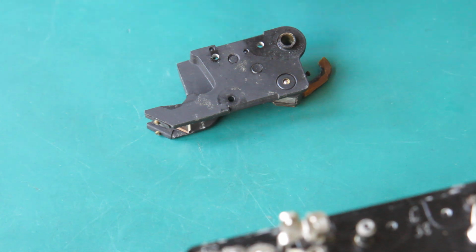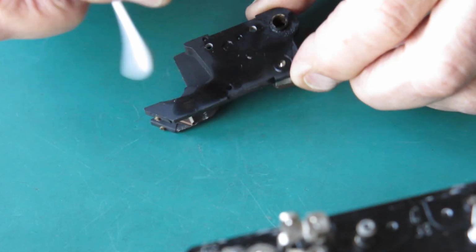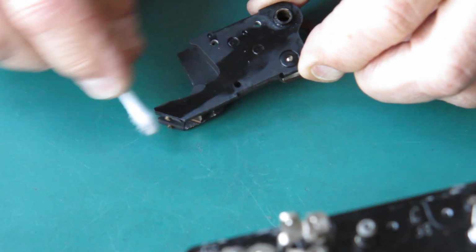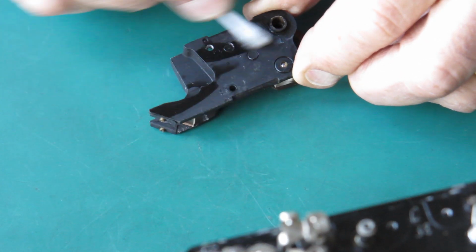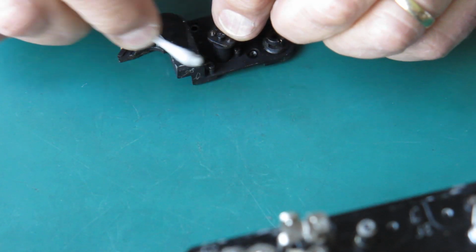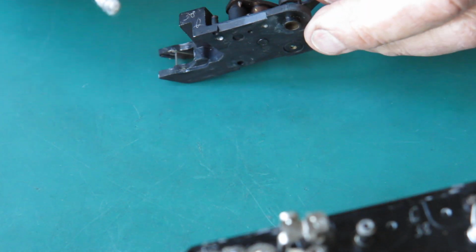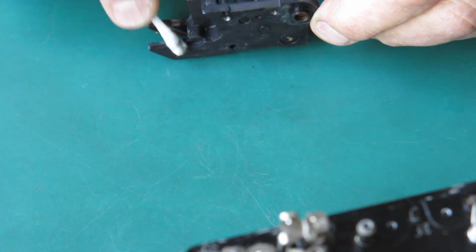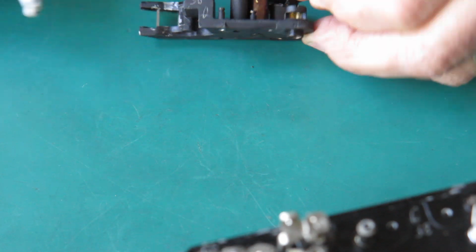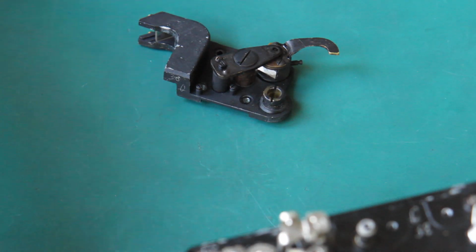Well, I'm just going to wipe the rangefinder because there's a bit of dust and rubbish on there. I'm just using naphtha for this, but I'm keeping away from the optical surfaces. That's fine. So, cleaning the glass.